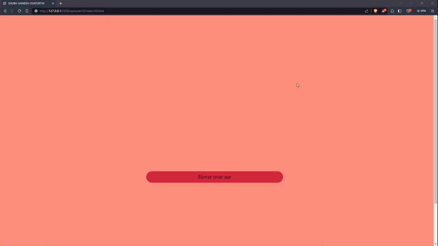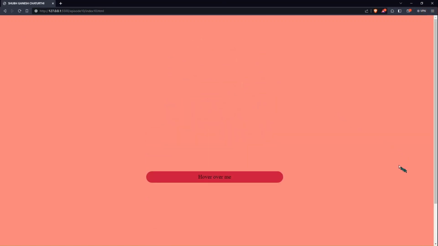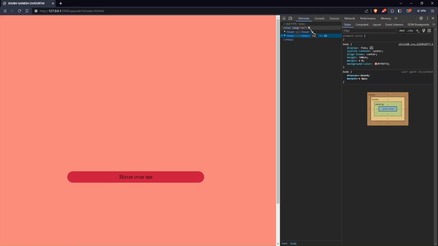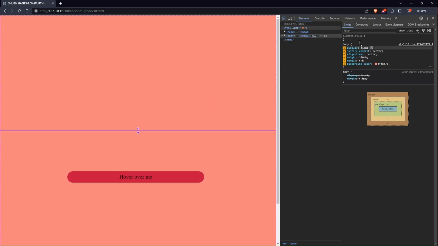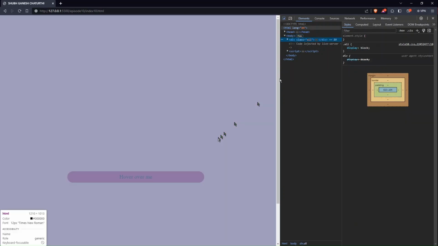Let's save it and let's give it a look. As you can see that it is appearing because of this reason. Let me show you. If you see this, all of these are actually inside the all div. Like, let me show you from this side. If you see what the all div is, you can see it is completely covering everything.